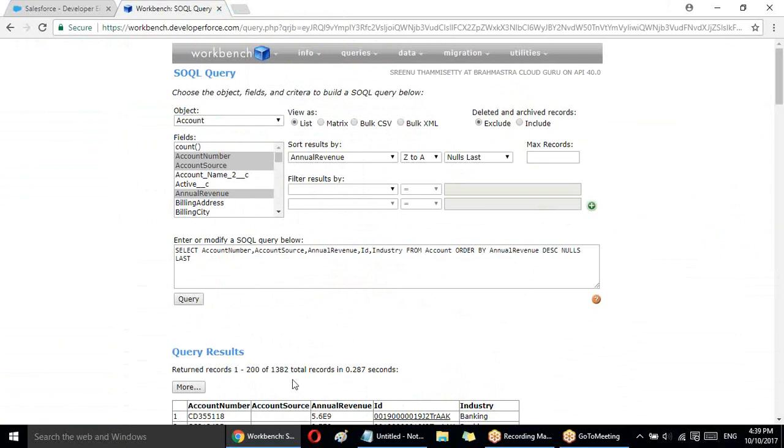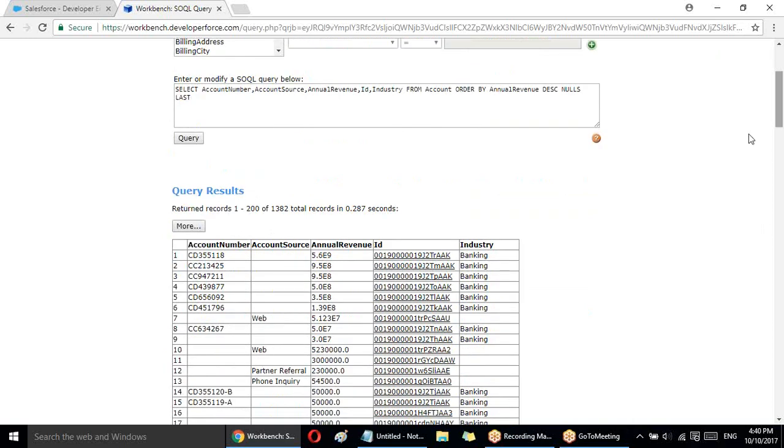So 82 records in total in this account object. With no condition, all the records are returned, with the selected column information. Here we selected ID, industry, and so on.